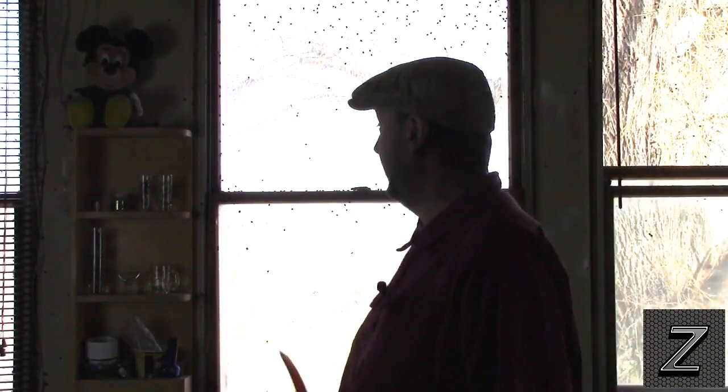Now, I am in an old schoolhouse. This place is well over 100 years old. There are plenty of gaps. I don't care how much caulking you use, they're going to find a way to get in here. And another big thing is I have a big willow tree in the front yard, and for some reason, willow trees attract these beetles. The willow tree is like 15 feet from the window behind me, so I get lots of them.